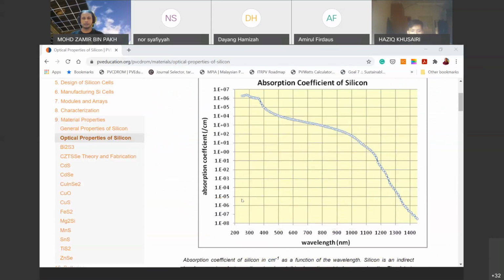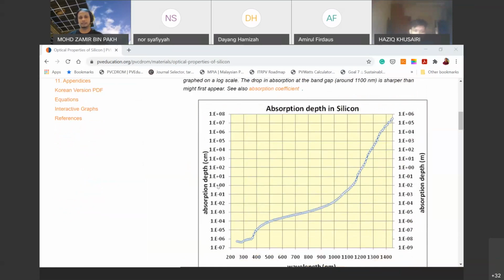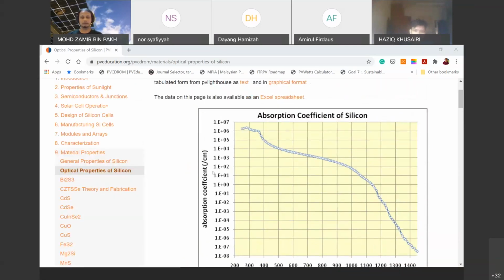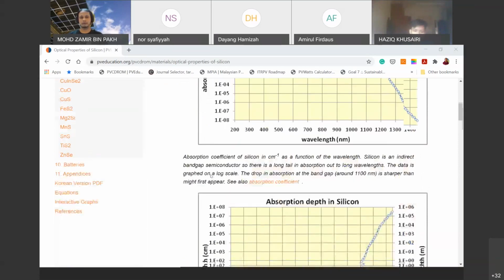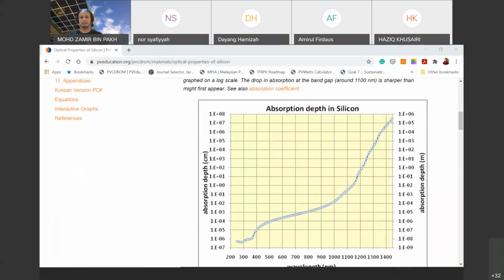So first is the absorption coefficient of silicon, which was discussed last time when we compared gallium arsenide, cadmium telluride, crystalline silicon, and whatnot. So this is the alpha value of silicon. We have learned that absorption depth is the inverse of the absorption coefficient. So absorption depth is 1 over alpha. When you invert this value on the left, on the y-axis, you're going to get this curve. Absorption depth in centimeter. Remember, absorption coefficient is in cm to the minus 1, so when you invert, you're going to have centimeter.